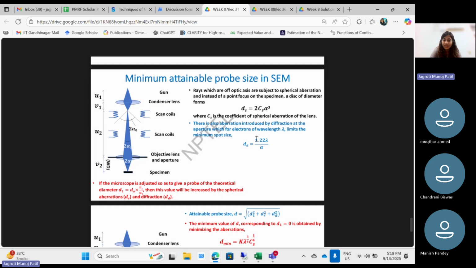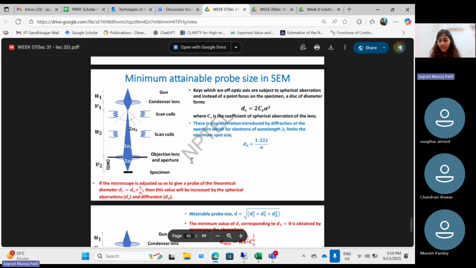And that lateral resolution, what I just said, is nothing but this particular formula, d subscript d, which is 1.22 times lambda by alpha, your angle. This is exactly the same formula we use in acoustics when I do ultrasound imaging. All imaging systems will have their specific resolution cells. If you go beyond it, you will get these artifacts. Now, in this particular case, this d_s is nothing but 2 times this empirical constant, and then the cube of that particular convergence angle.